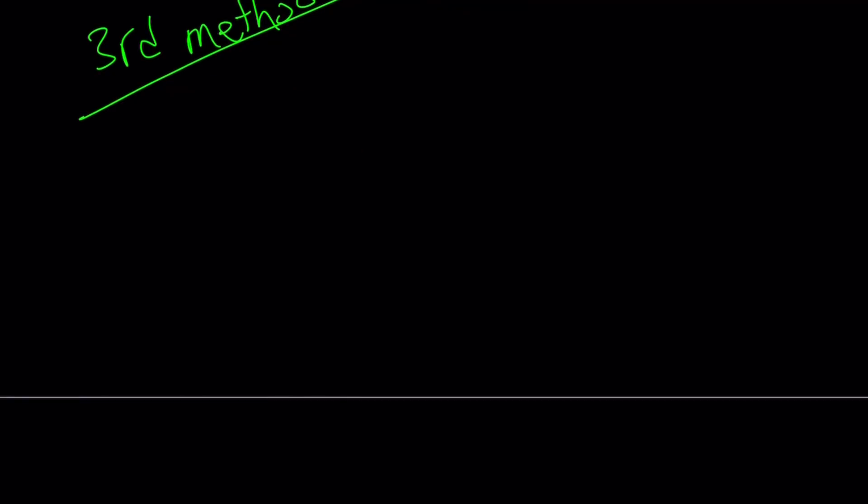So for our third method, we're going to do the following. Normally I would do this as my first method, but I decided to not start with something that is kind of brute force-ish. So third method is kind of brute force. We're going to isolate x squared plus 6x. So since this is given, we can safely say that x squared plus 6x equals 2.